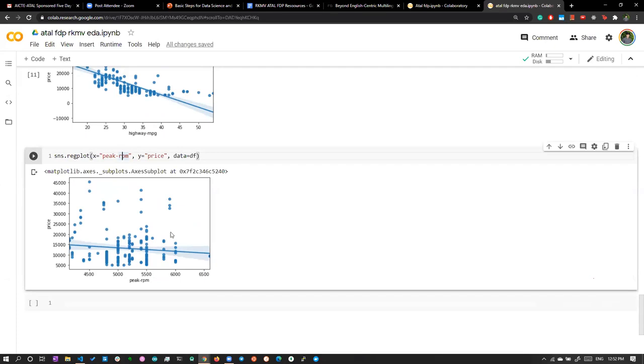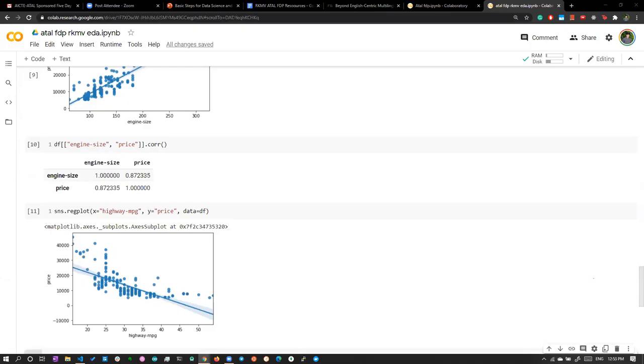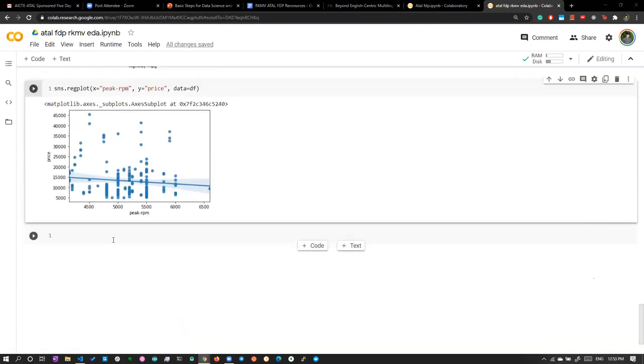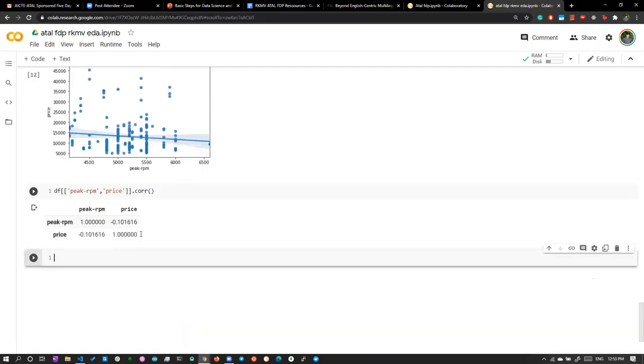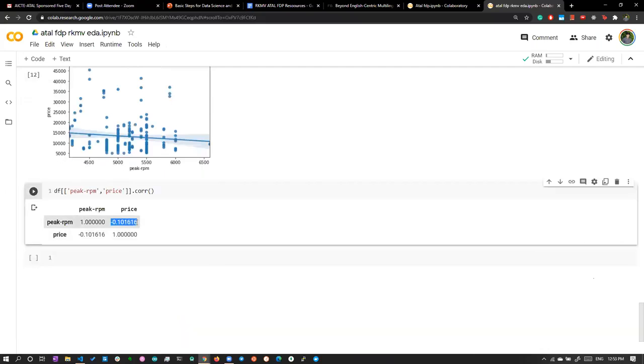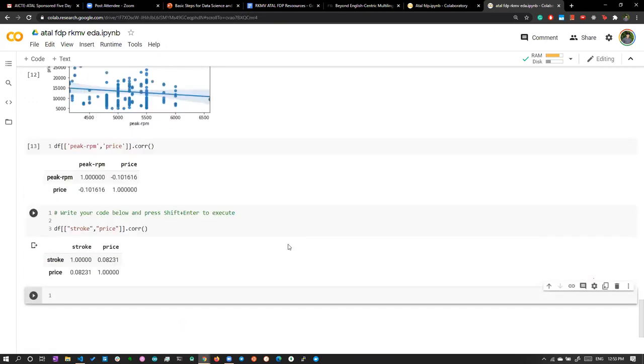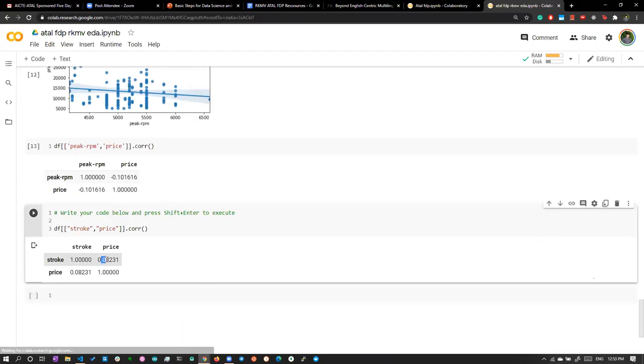Okay, so it's neutral, so there is no correlation at all. If you do this correlation map for this one, you can see it is a negative value, and here we get the magnitude as well, like it's minus 0.1. It's neutral. Okay, and you can also do stroke versus price, and again, stroke is 0.08. Again, it doesn't have any impact.